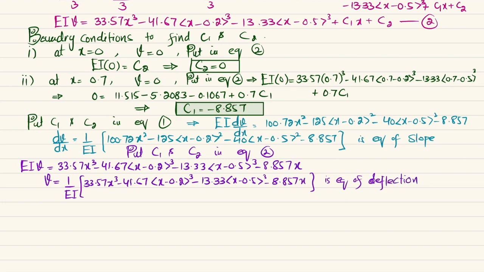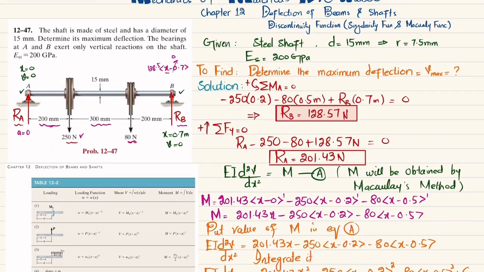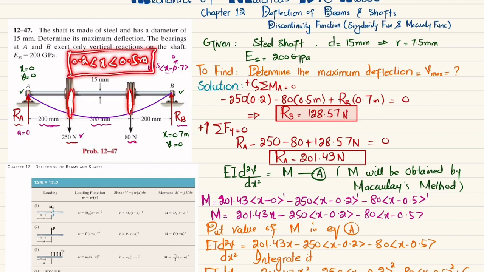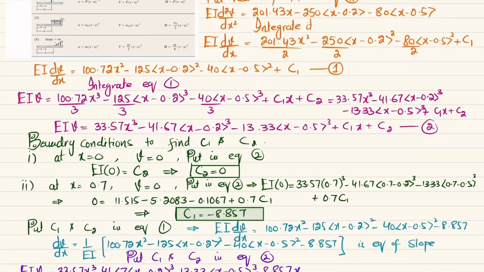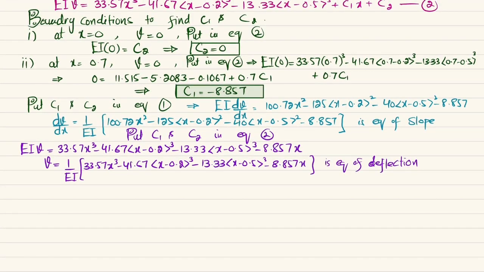Now in our question, it has been asked to determine the maximum deflection. Due to this load, the beam will deflect like this, clear? So we will find the maximum deflection, and you can see that the maximum deflection lies in this region, but we do not know exactly the position, and this x is greater than 0.2 meter and less than 0.5 meter. So for maximum deflection, this is the region of x.